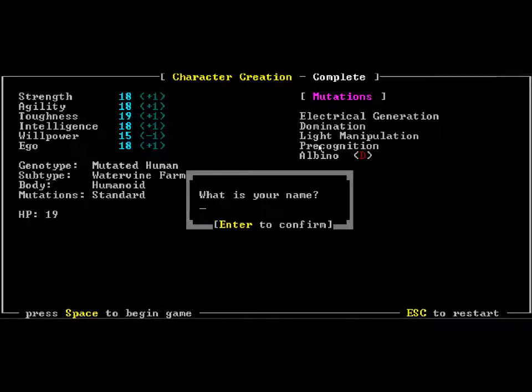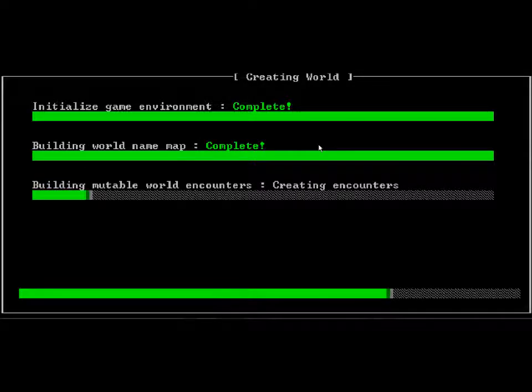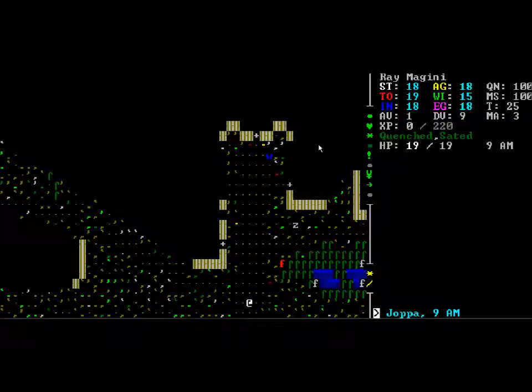So this will be the end of this little video, and next video we'll actually be starting out with this Ray Magini guy. I'll be showing off a few things that I did not show off before that are good to consider when starting off in the game. I'll also be showing off at least one interesting item I plan to show off that is guaranteed to appear in that first dungeon at the very bottom level. It is a little dangerous to go after, at least early on, which is why I chose not to, but you'll learn more about that later. Bye bye.